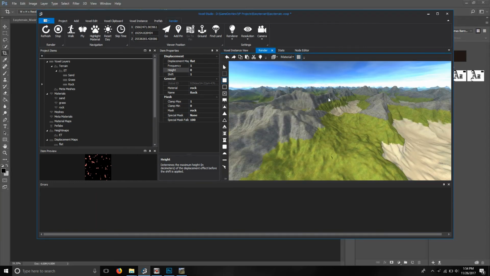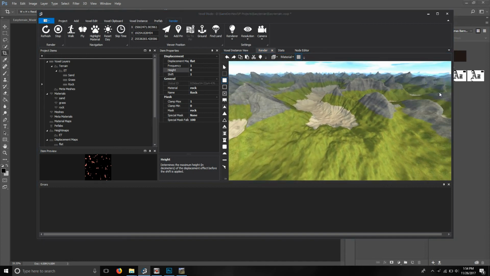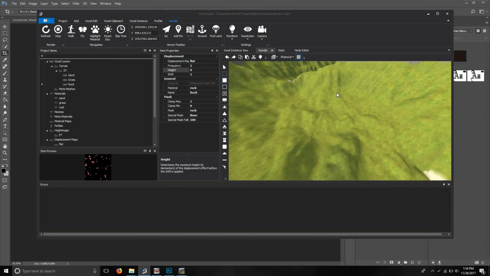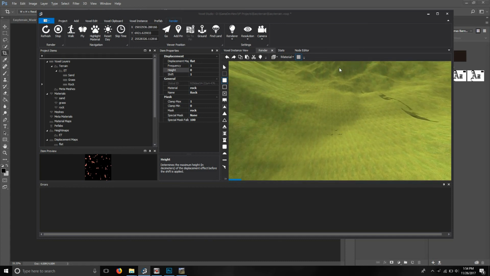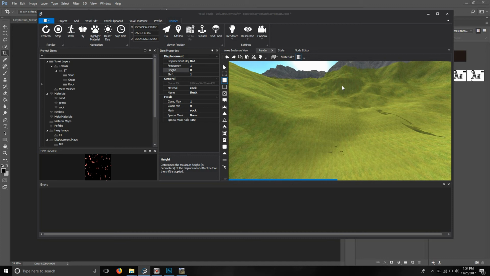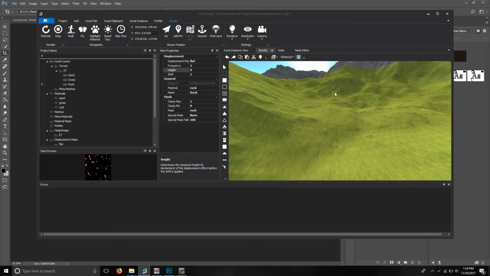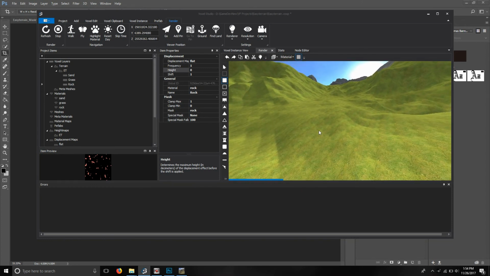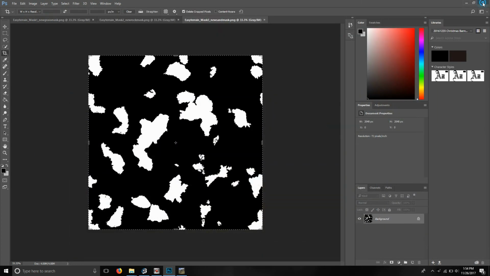Okay. Paused there and went into L3DT and adjusted the masks, exported them back out to Photoshop and put them back in just to get it a little more balanced. A little less sand, a little more rock, and this is good enough for what we're doing. So the next thing we need to do is put in grass and tree instances. And so, these are the grass. I've got the one grass texture, but I'll go ahead and put actual mesh grass in here. So to do that, let's close out of Photoshop.